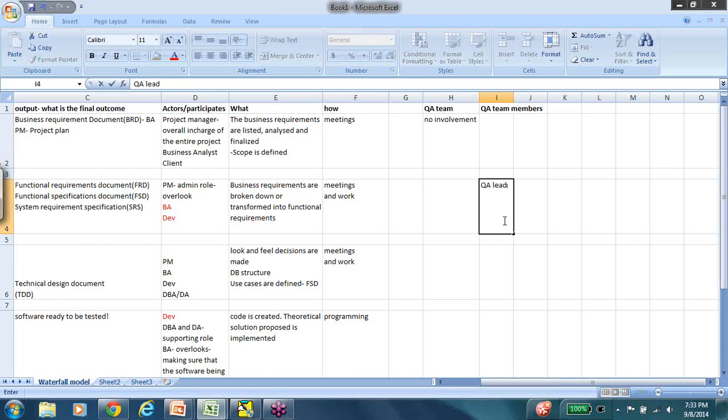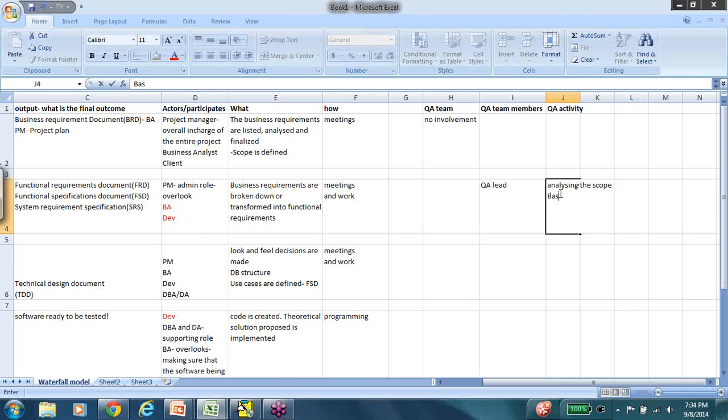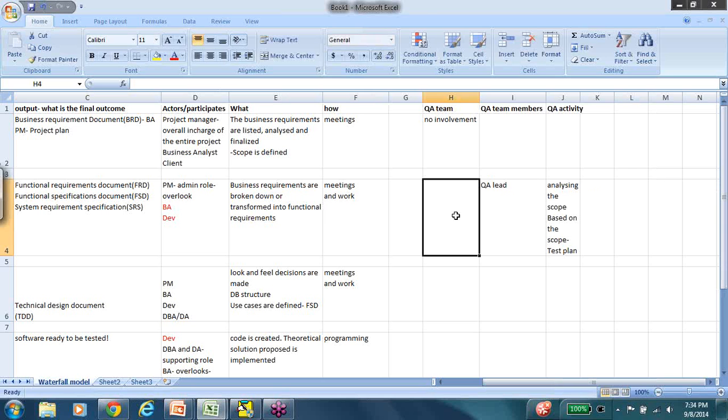So here it will just be one person, and the QA activity performed at this stage is analyzing the scope, and based on the scope we prepare a test plan for ourselves. Test planning is one of the first phases that begins, and it is led by the QA team member. So here the test plan is initiated.